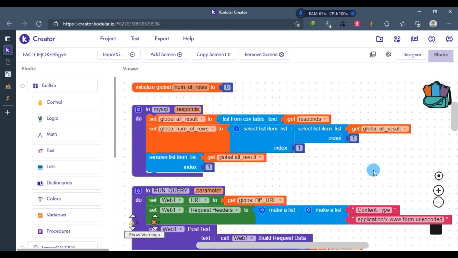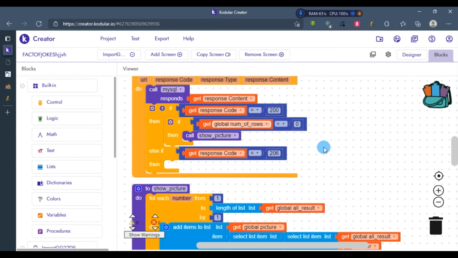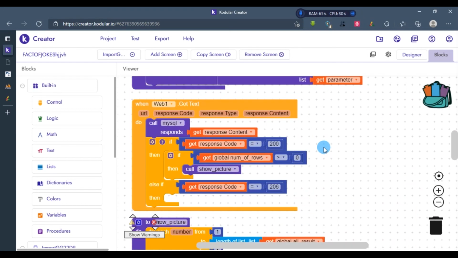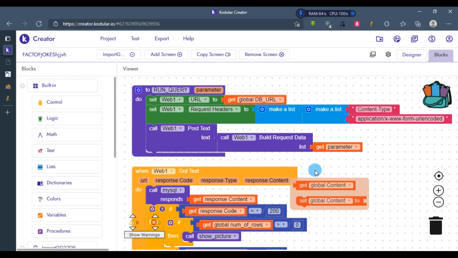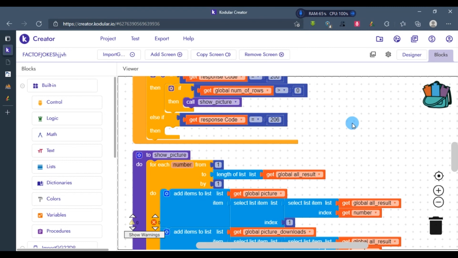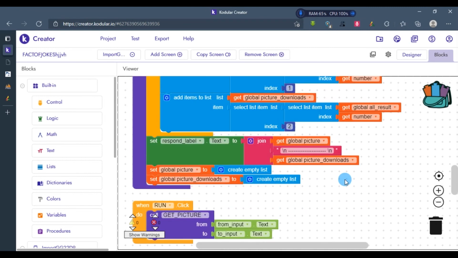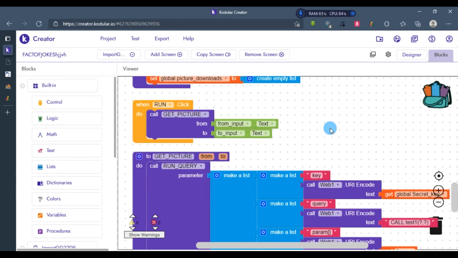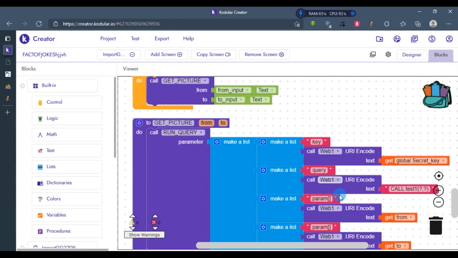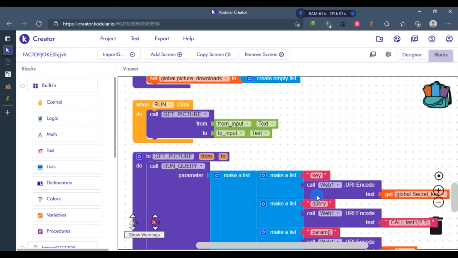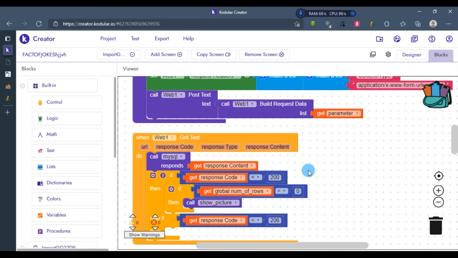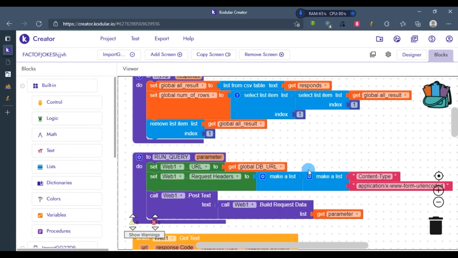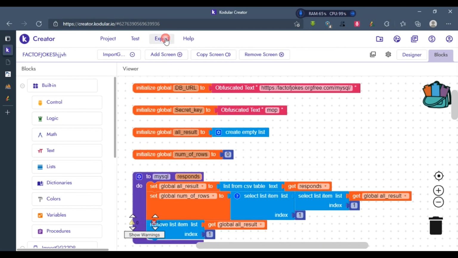it looks big because of the web component. If the extension developer can make all of this into an extension that supports the latest MySQL script, then all of this will be minimal. But there's no extension for it for now. That's why everything looks big, but it's good. So let's continue, and I will export this to my phone now, and I will show you how secure it is as well. So let's export and continue.